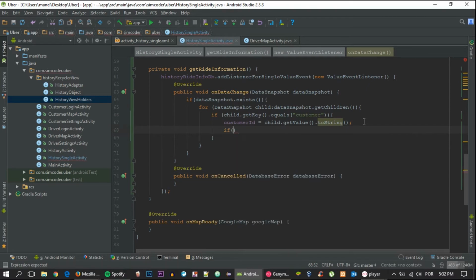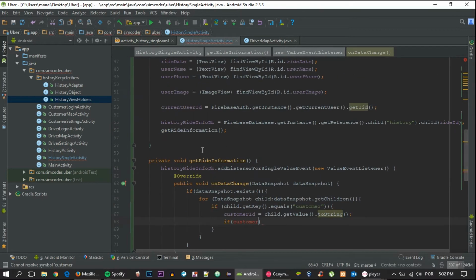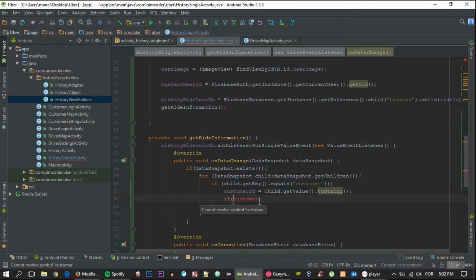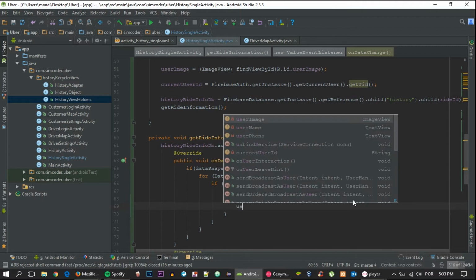Now we are going to move on to the part where we make the distinction between the customer and the driver. So yeah, we say if the customer ID is different from the user ID, the current user ID, then we know that the user is not a customer and it is a driver, and because of that we show things that are related to the driver. Okay, so that will be the rating, the paying button, so we'll decide which users to show what at this moment.